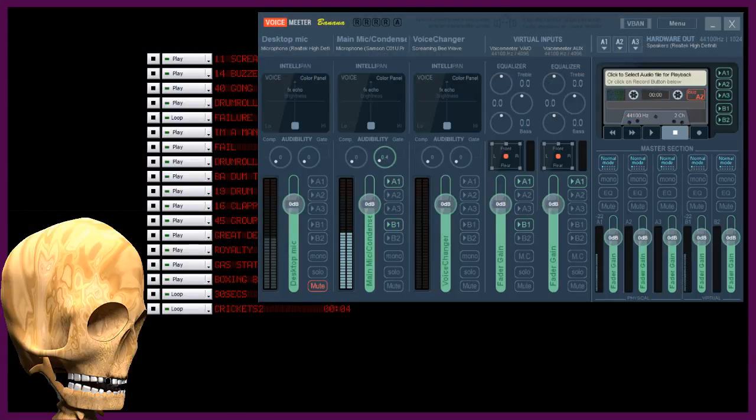I think it's this screen here. Oh, I should have done that one before. All right. Let's explain what the rest of the bars are, and then I'll continue. The next set, the last two large bars there, are your virtual inputs. Right now, you'll see it says voice meter VIO on the top and voice meter auxiliary for the two of them left and right, respectively.